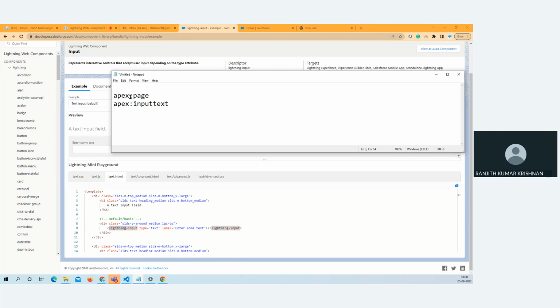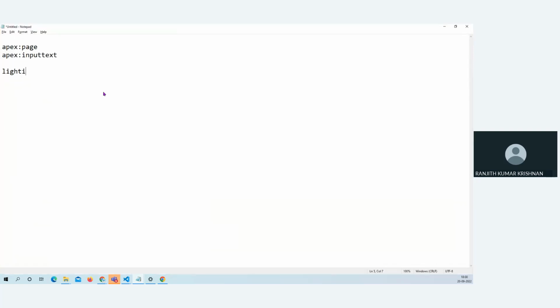So the naming convention we follow in LWC: for example, there is a component called lightning colon input in Aura, and the same component in LWC is referred to with a hyphen. This is a naming convention you follow.